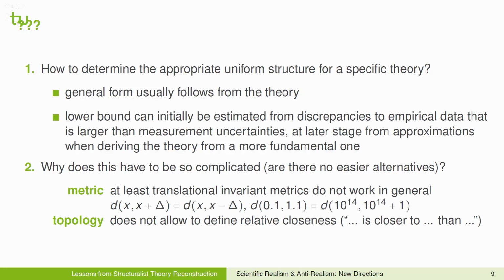For metrics, it's a bit more difficult to connect the axioms of metrics directly to the idea of indistinguishability. And on the other hand, at least for metrics that are induced by norms, we have a translational invariance. So we have these two relations here. On the one side, we have the symmetry, that x will always have the same distance to the point above as to the point below.